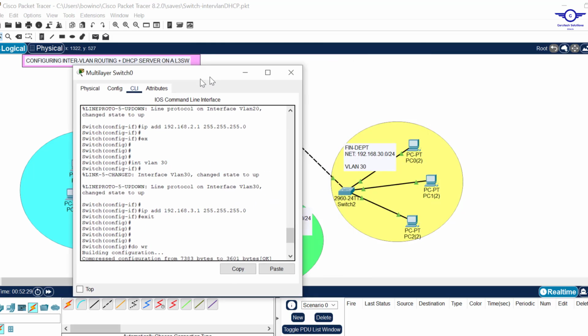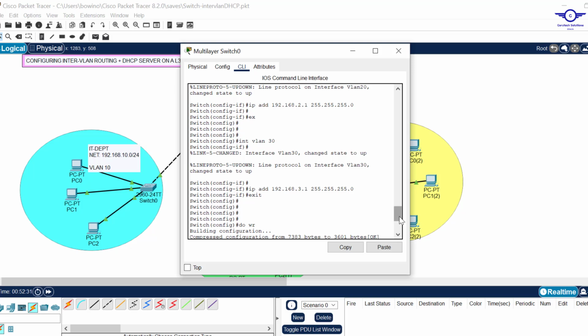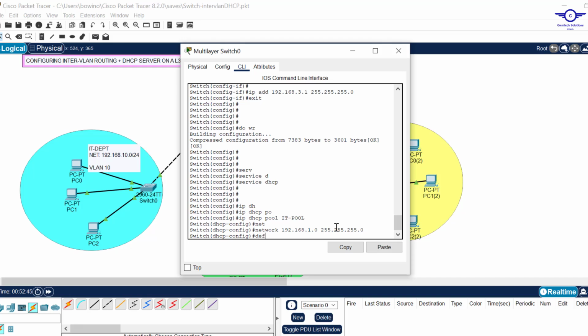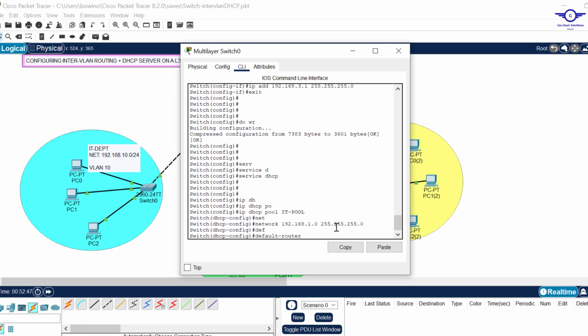It should be 10 dot, 20 dot, or 30 dot, but no problem. We can edit here easily. Then subnet mask of 255.255.255.0, and hit enter. Then the default router should be the IP address of the SVI that we created for VLAN 10.